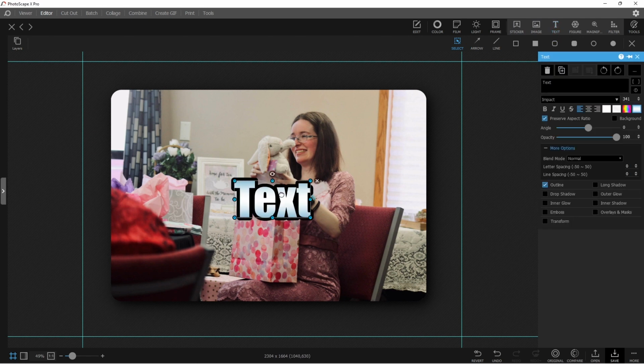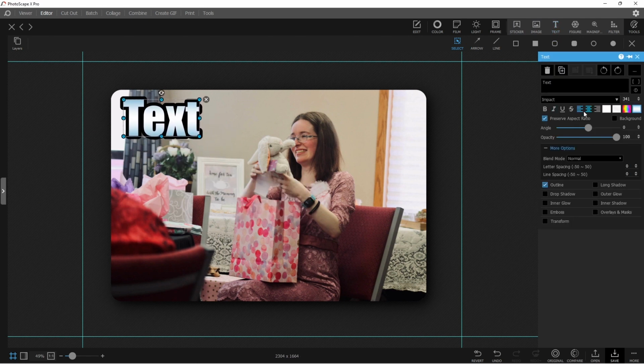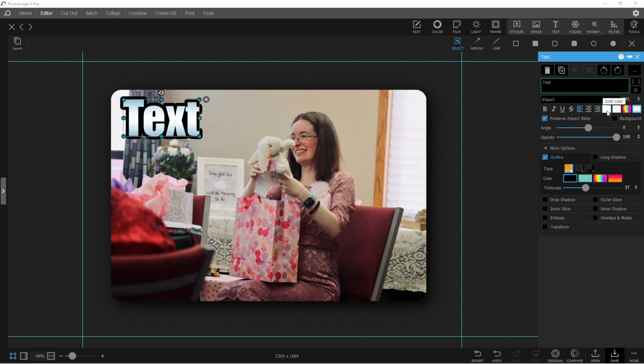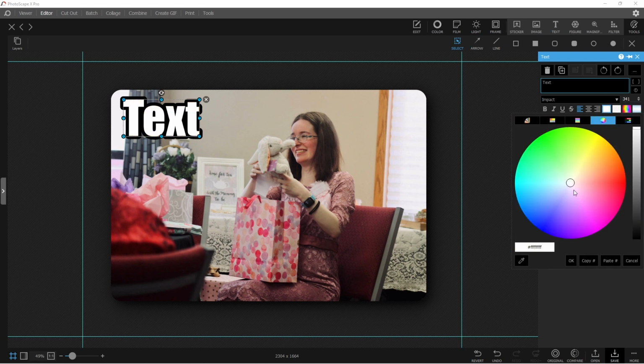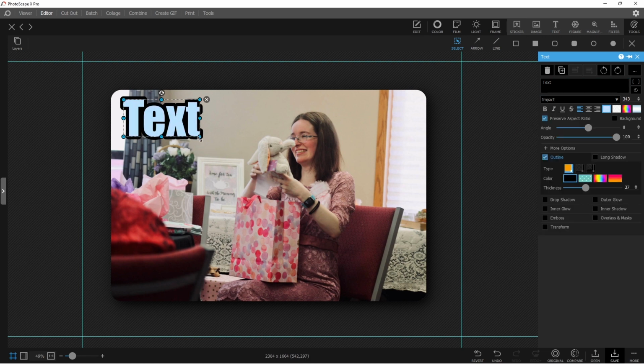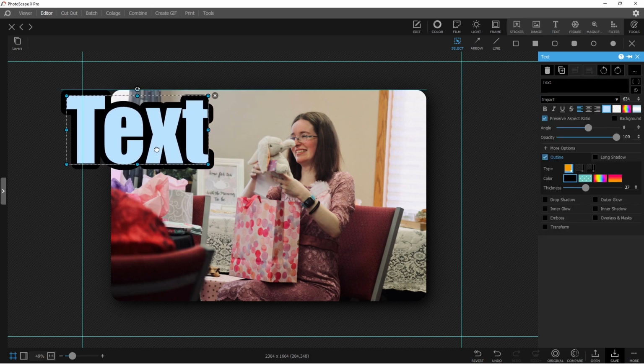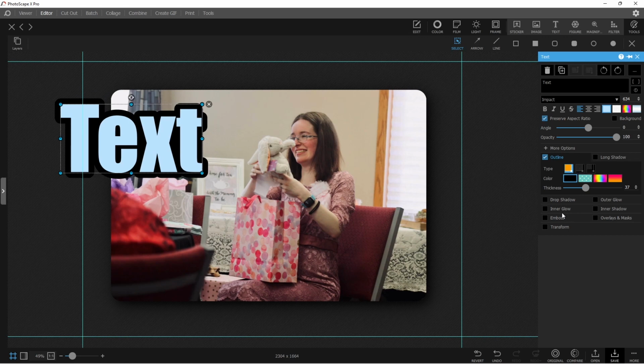Text is really good. You're able to put some text in here, and you're able to make it look and feel however you want. You could put an outline on it, or you could leave it blank. You could have it as a gradient color, or leave it solid white, or whatever color you want to select. They've got a color wheel here where you're able to select any color you want. I've made an entire video on text, but it's really nice what they've been doing with text.